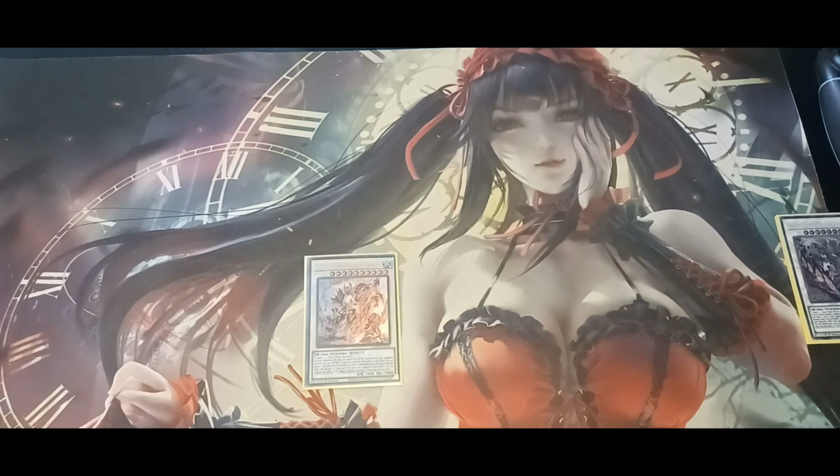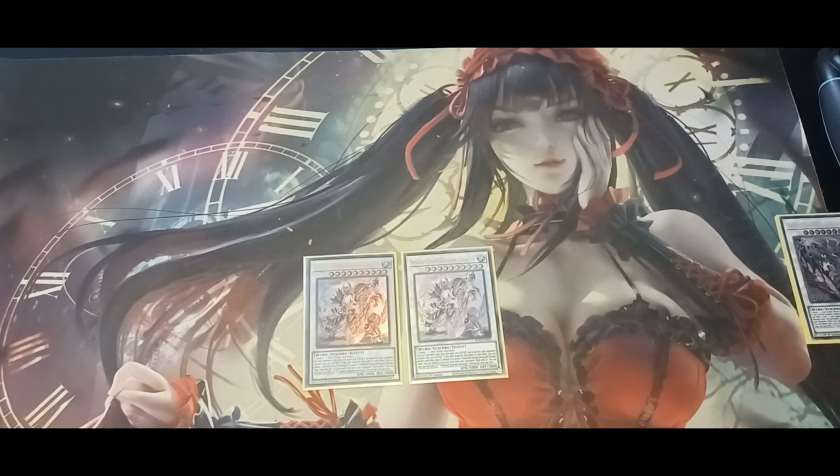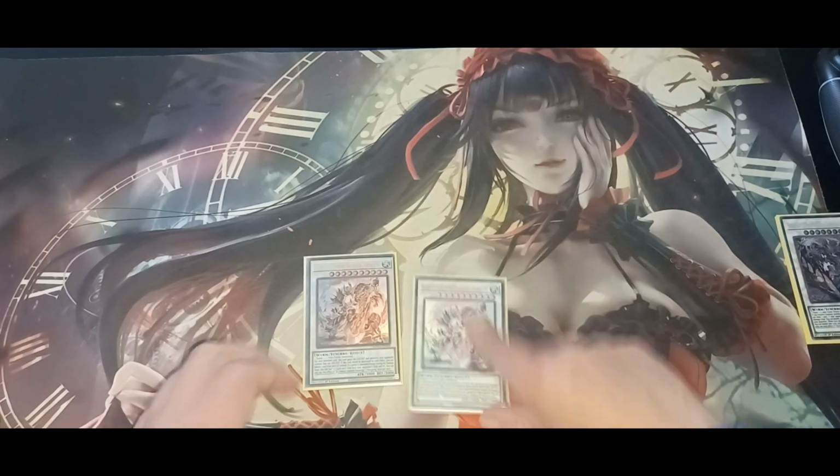For each banished card, this card gains 100 attack and defense, and all other monsters your opponent controls lose 100 attack. If this card would be destroyed by a card effect, you can banish one other card in the graveyard except itself, just sending away another card to stay alive. You can banish one card, and it can only be done once per turn. So pretty much, it's your savior. If it's going to be destroyed by, like, Raigeki or whatever, then just banish away another card to keep it alive. Crazy, huh?